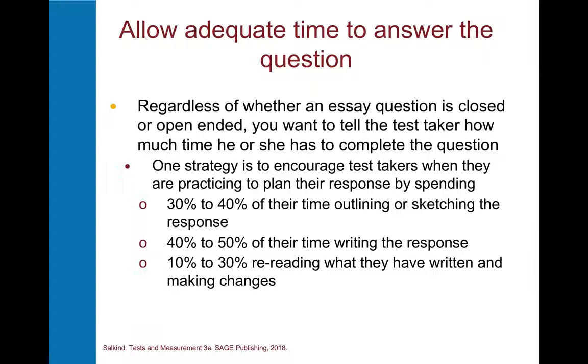One strategy is to encourage your test takers to plan their response by spending about 30 to 40% of the time outlining or sketching the response, 40 to 50% writing the response, and 10 to 30% rereading or checking and making changes to their essay once they're done. So give your test takers adequate time, and you could tell them as well how much time they have, and provide some recommendations in there to help them pace themselves.